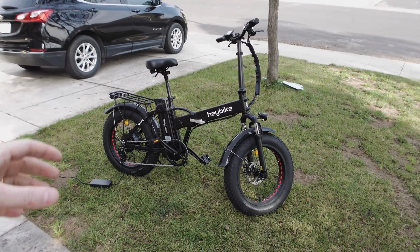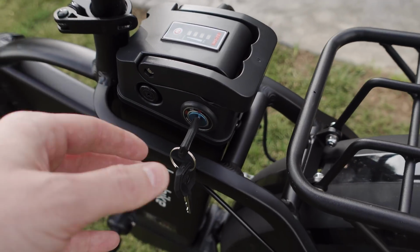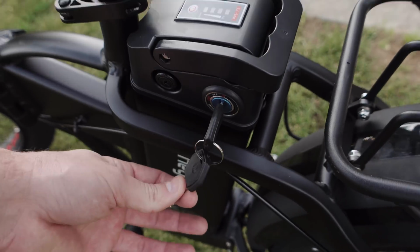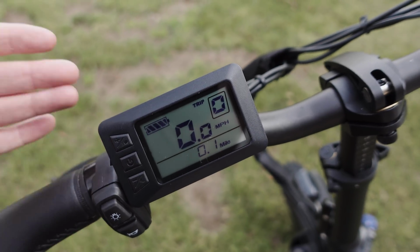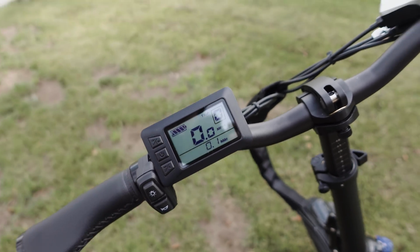Let's get this thing charged up 100% and just get to it tomorrow. Most e-bikes don't actually need a key to ride it. What I'll probably end up doing is just leaving the key in here, taking the key ring off, having a spare key at home. But we could probably turn it on now that has a key in it. Pretty simple display, but it's functional, it's practical. So, and you're not paying $1,600 for it. So there you go.